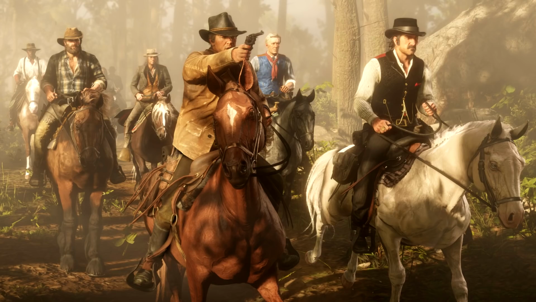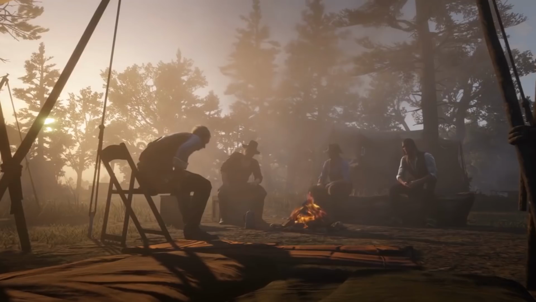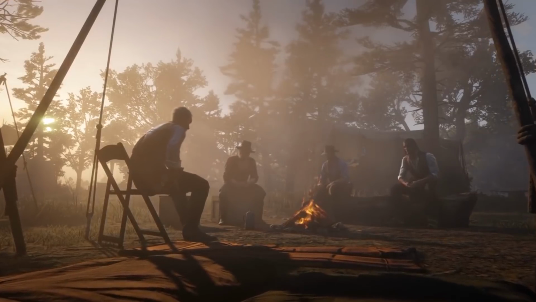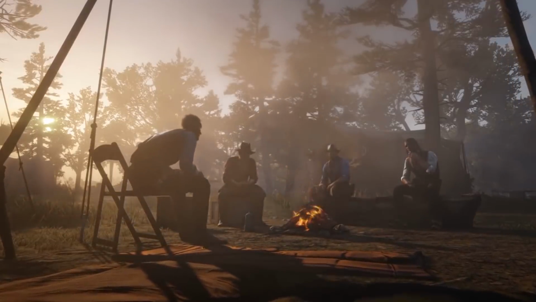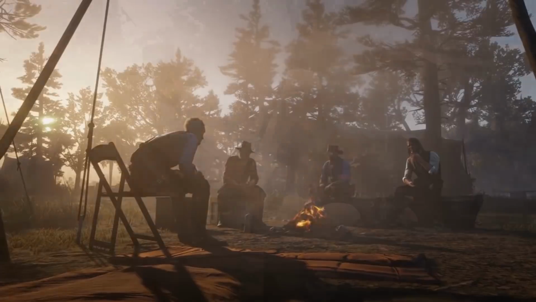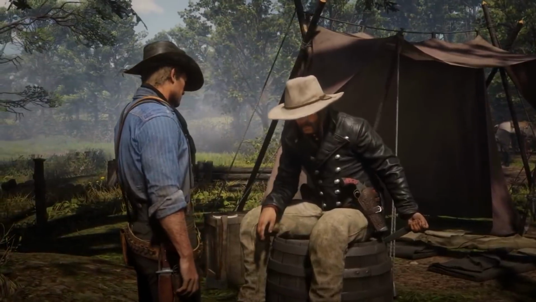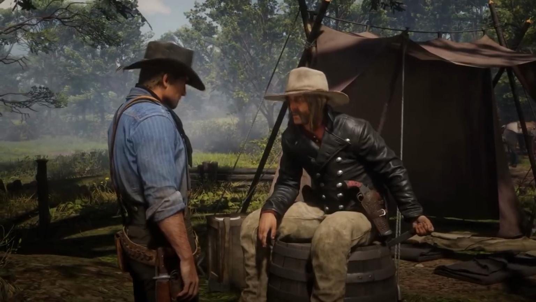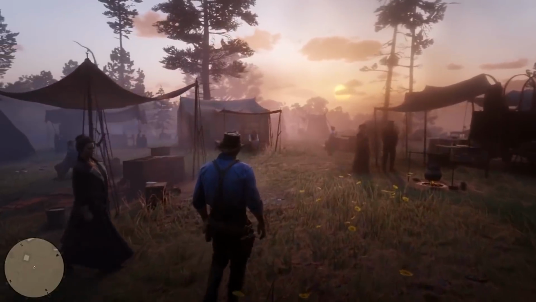Dutch's gang is the central focus of the game's story, and they are the guys and gals you'll be interacting with the most at the camp. You can bond with them around a campfire and sing songs as we saw in the gameplay trailer, or play games like cards and dominoes. But if you hang out at the camp long enough, chances are you'll eventually trigger a mission or activity that involves a fellow gang member. It looks like just about anything Arthur can do on his own, he can also do with a gang member.